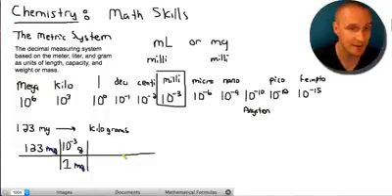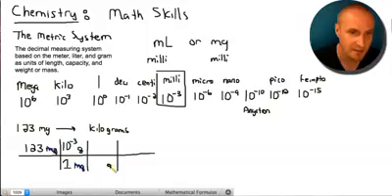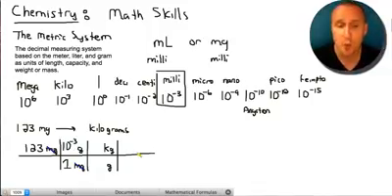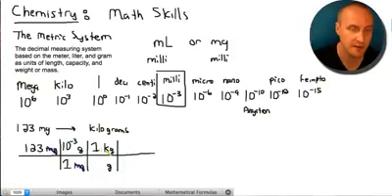Now we're not to kilograms yet, so let's do another box. We need to cancel grams out, so we put the G on the bottom, and we want kilograms on top, okay? Now remember what I just said. You're always going to want to put a 1 in front of the one with the prefix. So we're going to put a 1 in front of kilograms.